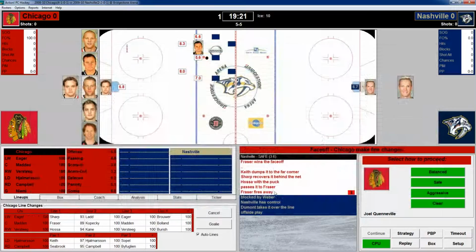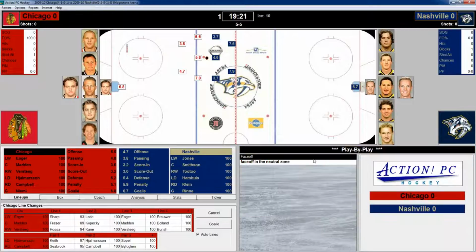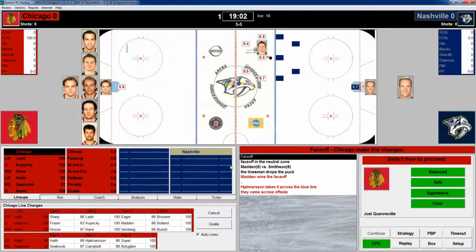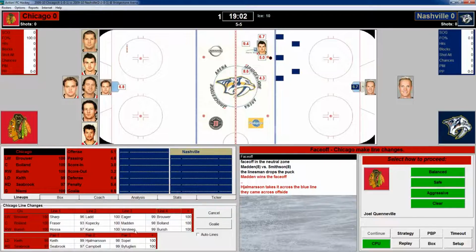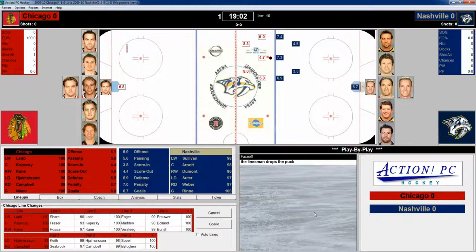So, all right, we don't know what they're going to do, but we're going to keep our same guys on the ice. So it looks like they brought in, well, that was a quick whistle. Oh, and it's got auto lines on there again. So we're going to bring in our second line here.